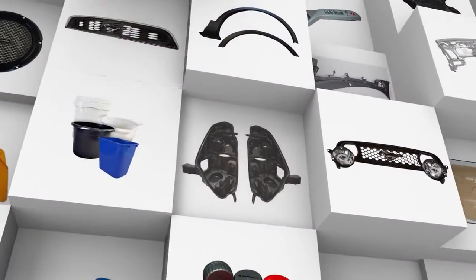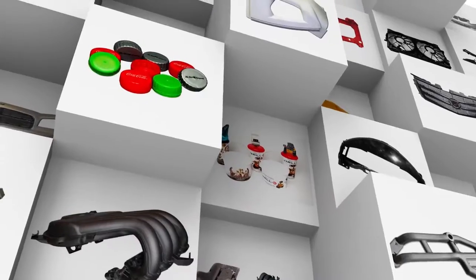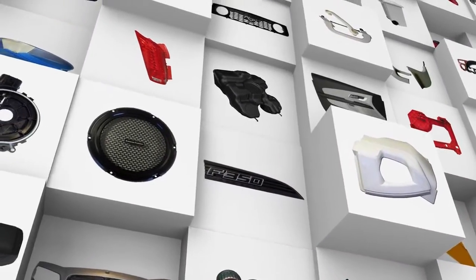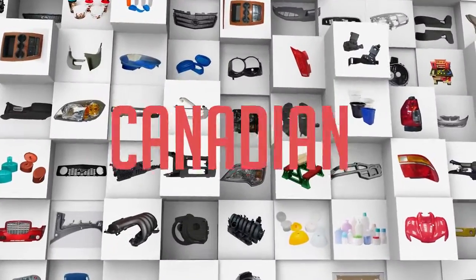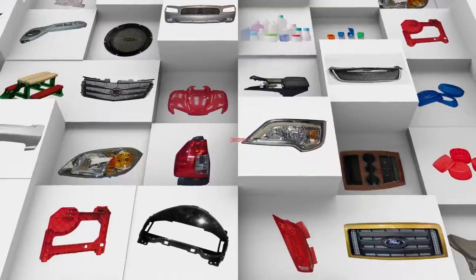Our clients can take pride in the fact that their business is with a company who's got 1, 2, sometimes 3 generations of experience and know-how behind their product and being built by somebody who's been doing this for 40 years. And I think it's something that as Canadian mold makers we should be very proud of, and we should make sure that we're not afraid to say that we came from 1 or 2 companies right here in the area and that we've grown into the industry we are today.